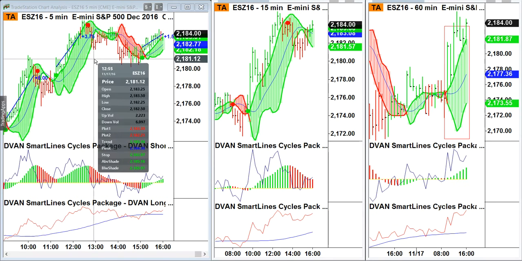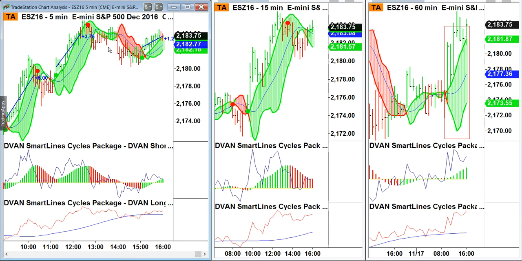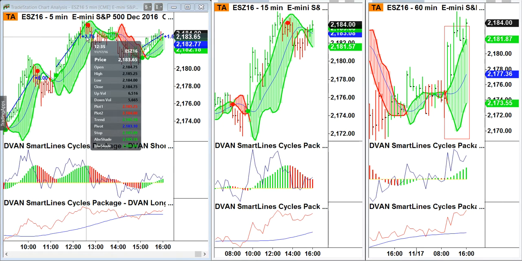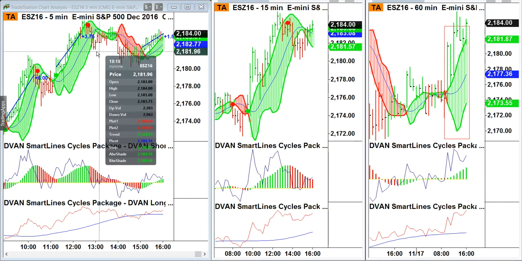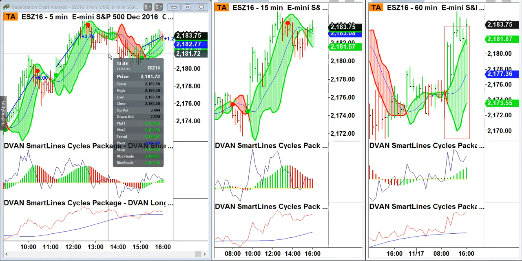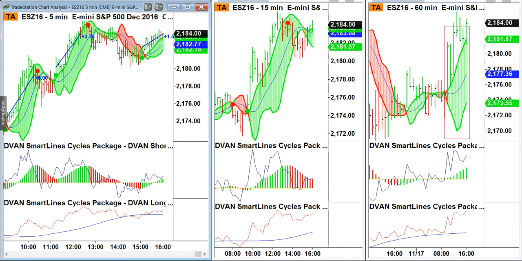So, for instance, if we enter a short trade, we want to see a lot of confirmation entering a trade against the trend. So, looking at the velocity signals, red price bars, red histogram, a really good signal is when price bars go back green, histogram stays red, and then price bars turn back red while you're converging into a selling cycle. So you can see that happened here at 1:55. This would be another opportunity to take a short, with the expectation that you're probably only looking for a shorter term trade. Where we would look if we entered at 1:55 p.m.